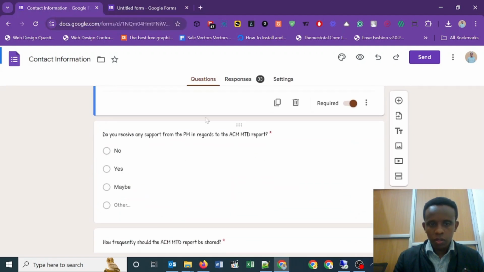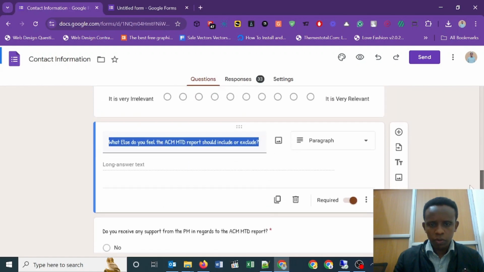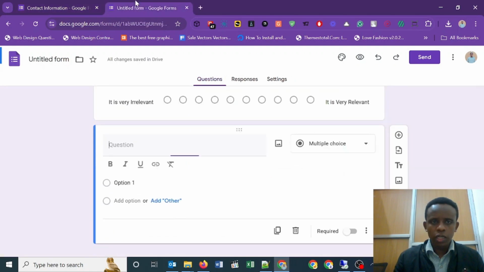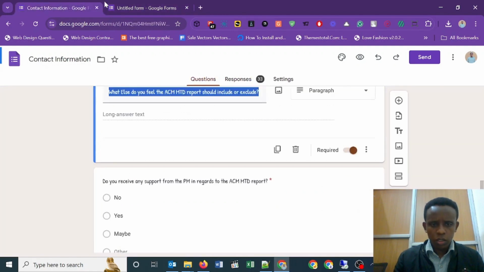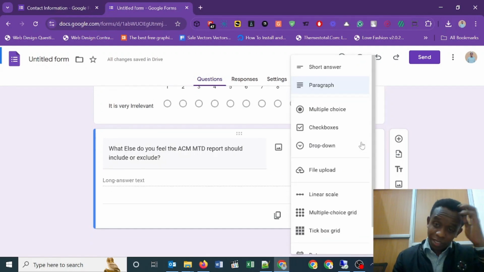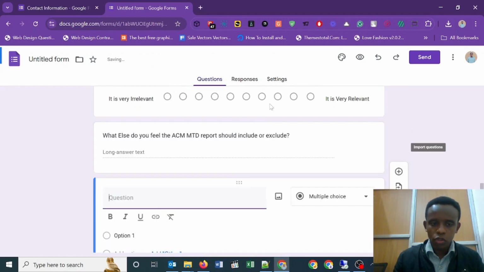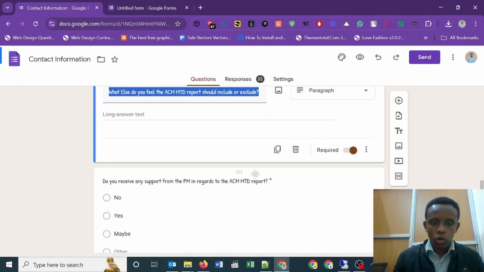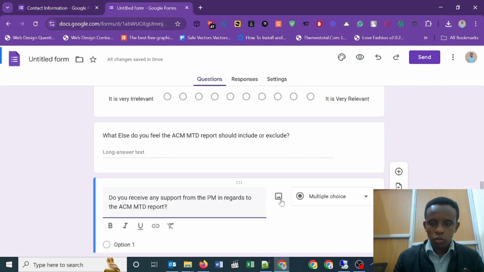Then we're going to put this required, and then we are going to add another question. I think this is the last one. Okay, it is not the last one, so I'm just going to put it here. And this one is a long answer text. So long answer text is just the same as saying a paragraph. So we want maybe the user to explain a bit more when they reach this section. And then we are going to go all the way to the next one. So this one is a multiple choice. We want to put it there.